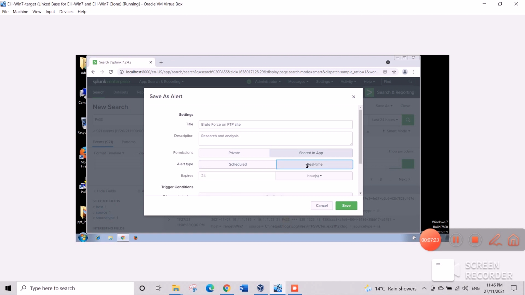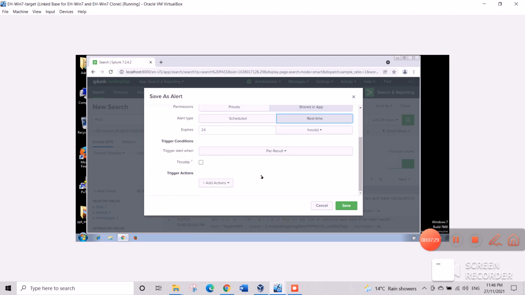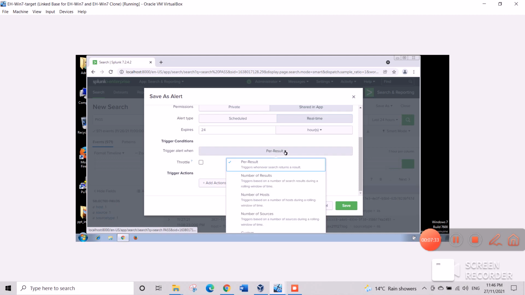Of course, we have to click on real time, and then we can see the hours should be 24 hours. You can scroll down, and then here we click on per results. So we need to understand the number of results.